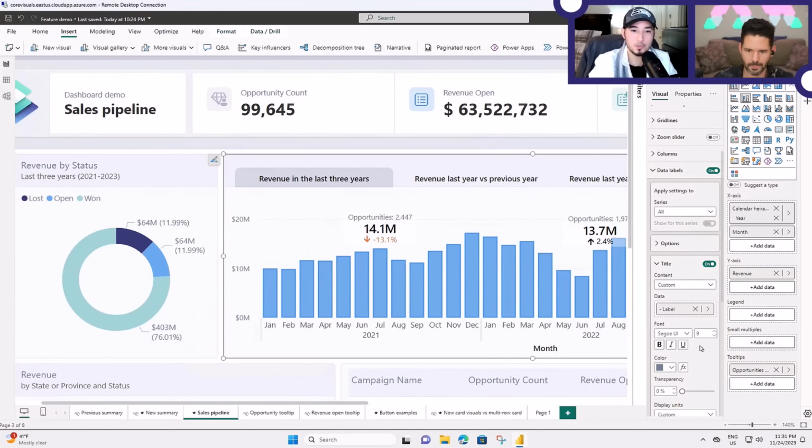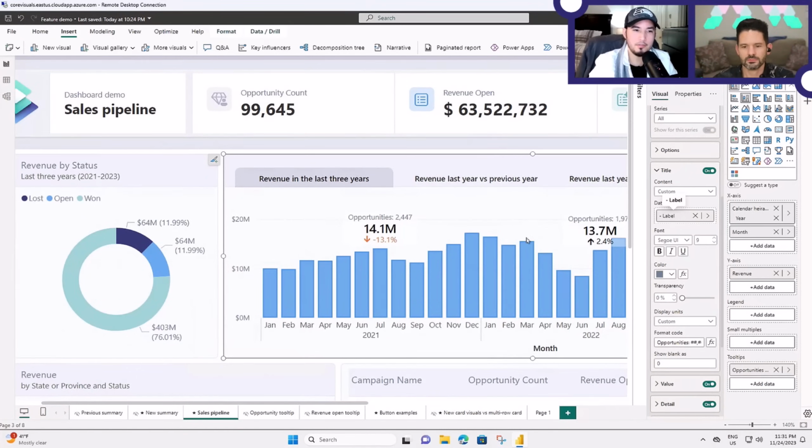I'm using a trick here because I have a value, which is the number of opportunities that I had back then. And then I select display units and I selected custom. And with custom, I'm saying, hey, use this format for me. Add my value, put a comma in every thousand, and as well add the name opportunities at the beginning. So this opportunities is basically a format code. It's not a concatenate or a measure or anything. It's just my command here in the format code. And you can do the same. You can come here and bring any kind of code, and then this is going to be more robust.